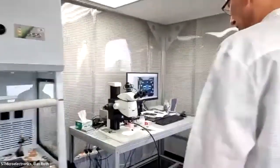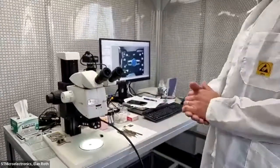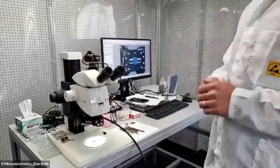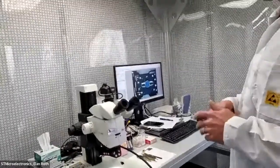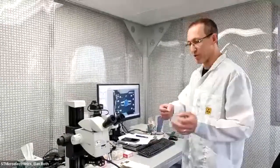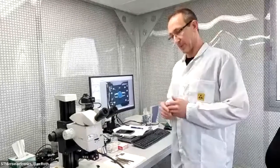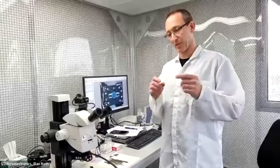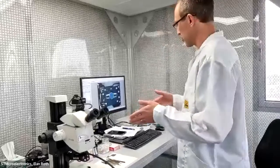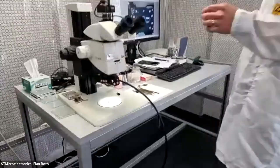Okay, so let's introduce another key point of this lab. Once we choose a specific mirror from the wafer and want to continue with the normal build, we can extract it. As you already saw on the wafer, some parts are empty, so we extracted these mirrors and take them to this station. This is the main assembly station. Here we can take the singulated mirror and place it on the specific substrate.